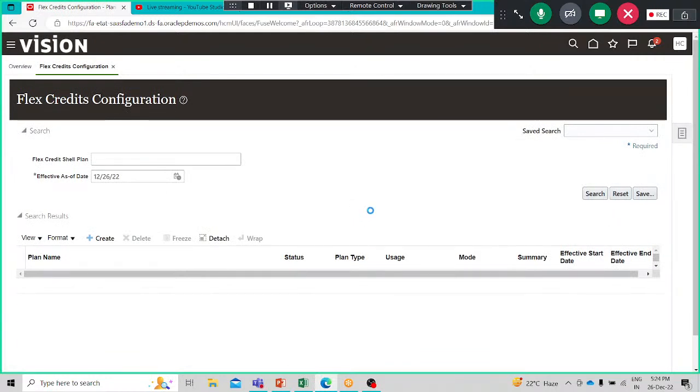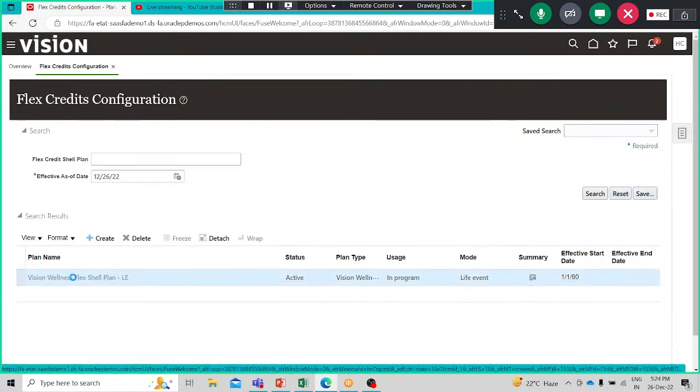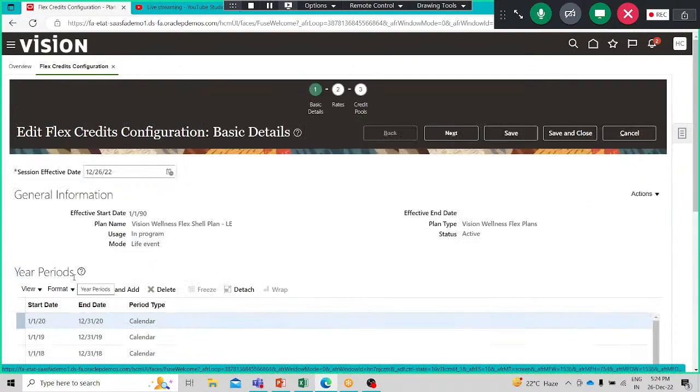Just search. You can see that here we have our legal entity flex shell. We said there could be a legal entity and an unrestricted. So here we have the legal entity, right?